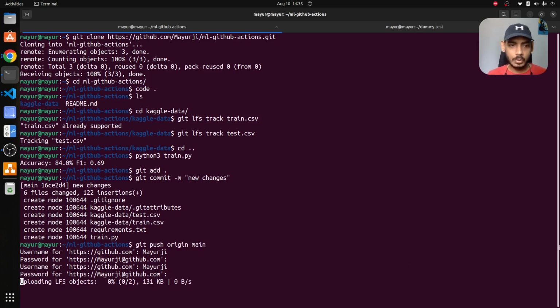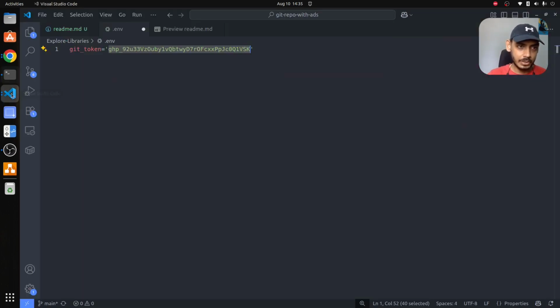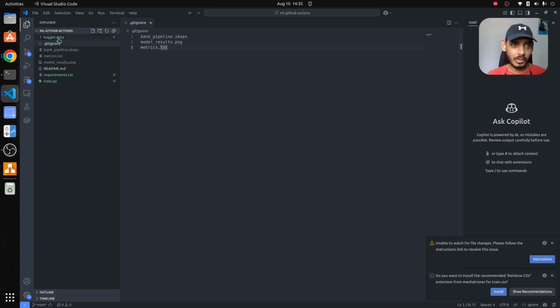So yeah, what is happening in the backend is, this repository contains a bunch of things, right, which I showed you here, which is all these files, all this data set. What I can do is, if I'm not using Git LFS and I want to just keep the data locally, I can just pass Kaggle data also here, and I can ignore that data set also, and it won't get uploaded to the repo.